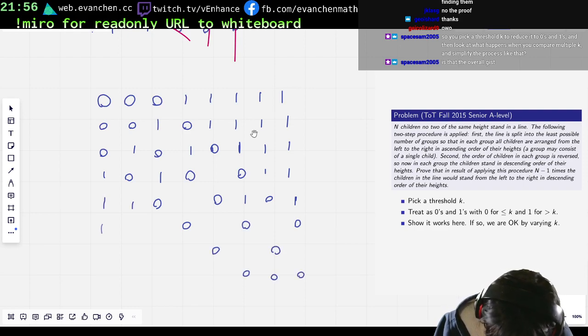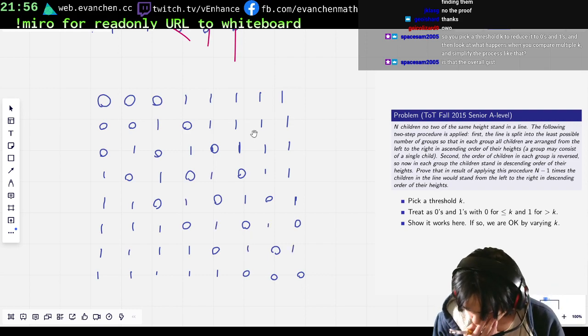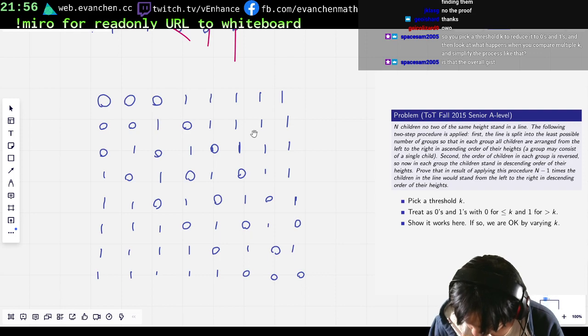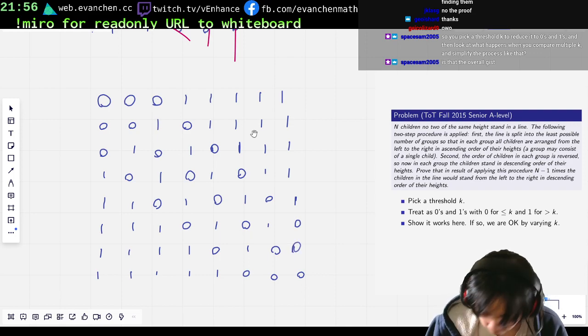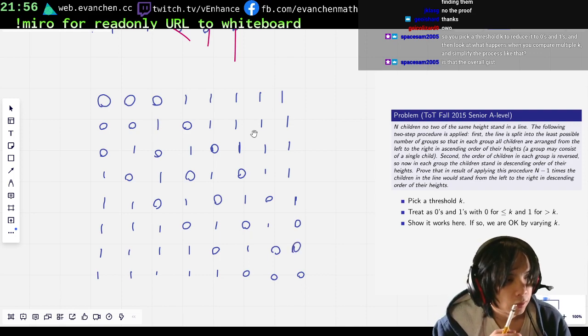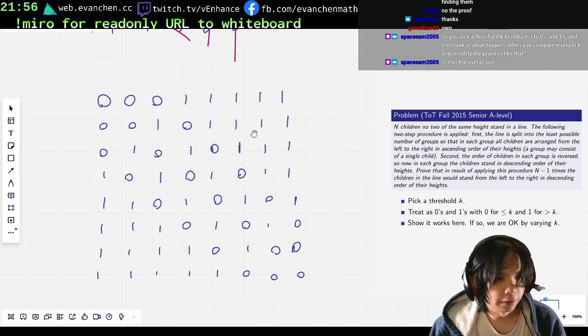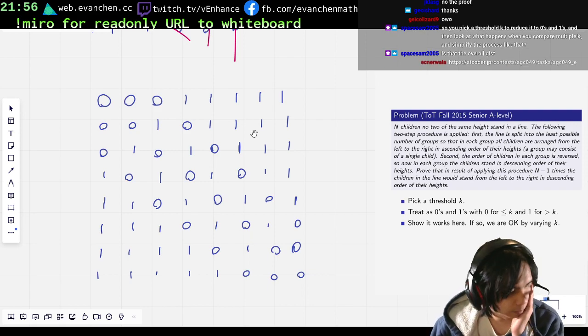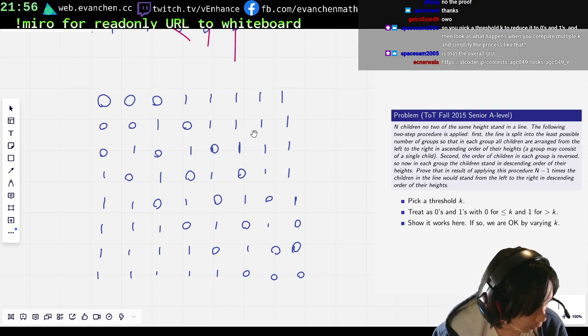Okay, and then there's ones everywhere else. Okay, and so this is for threshold. So I've picked k equals 3 and 3, 5, and for this threshold, here we are.